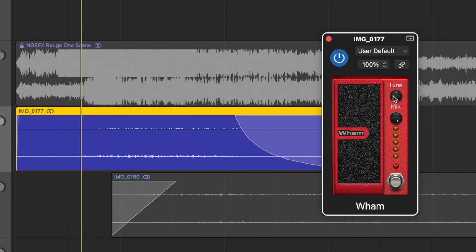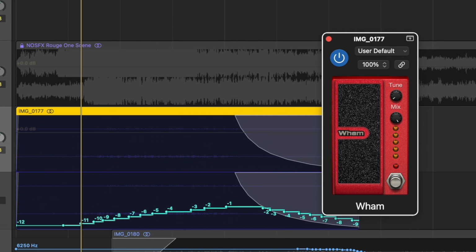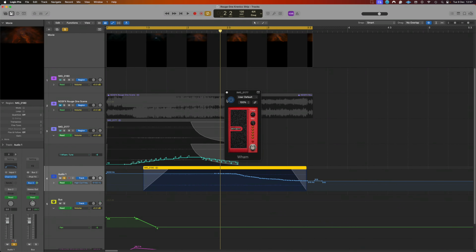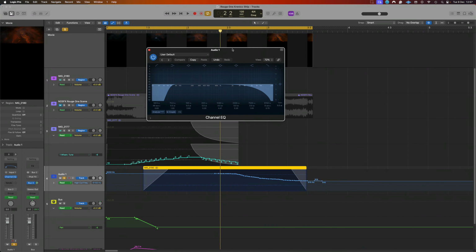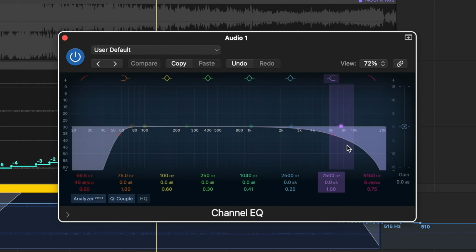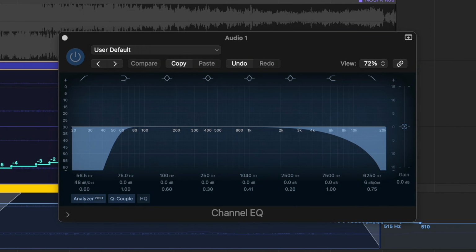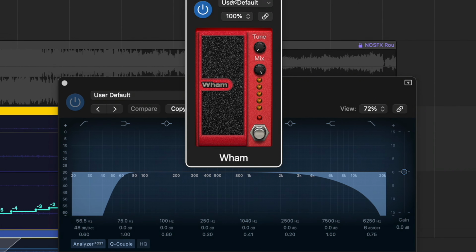And all we're doing here is automating the tune. So it does this. That's it. Now the secondary part has only one thing on it also, and we call that an EQ. We've taken away the low end here and we've automated a 6 dB roll off on the high end as the ship goes away into the distance, like so. That's it for that. So those two sound effects together do this job.